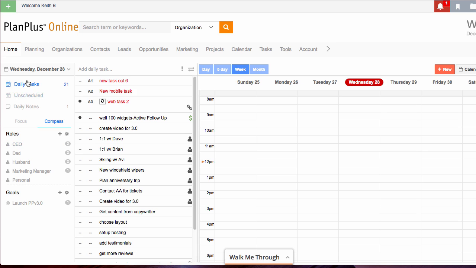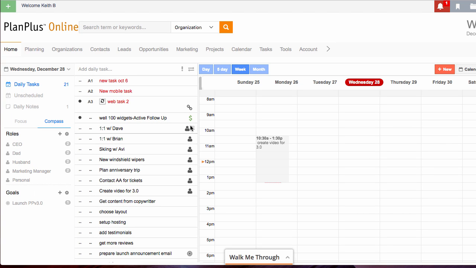So some of the same planning activities that you could do under the planning tab, you could do now right from the homepage. Another nice thing from these tasks right here in the task area, the drag and drop, you now will see three lines where you will drag those tasks. And you can, of course, drag to the calendar to create an appointment out of those tasks. You can also drag these tasks over to one of your roles, to one of your goals, or to one of the lists, which I'll show you here in just a minute. So if I wanted to associate that task with that role, I can link it. Tasks that are linked to one of your roles will have the little person icon here.